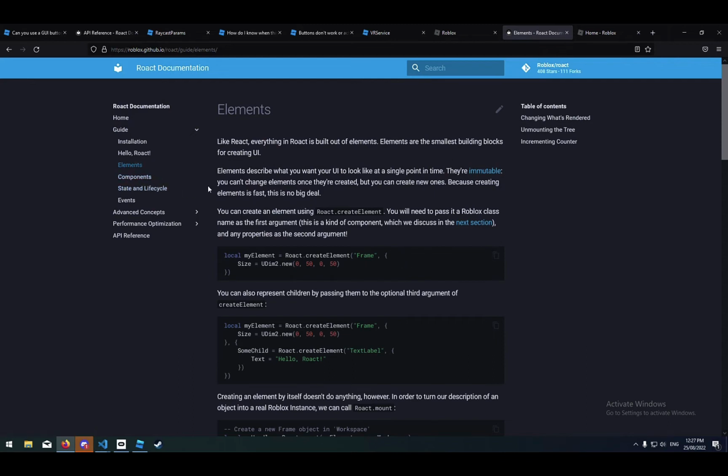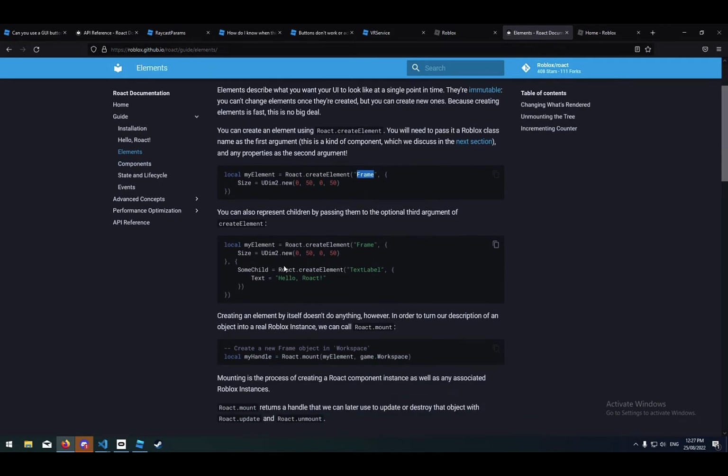An element is just a component but with the props provided. This is an example of providing the size property to the host component called frame. And you can also do a similar thing with different kinds of components.